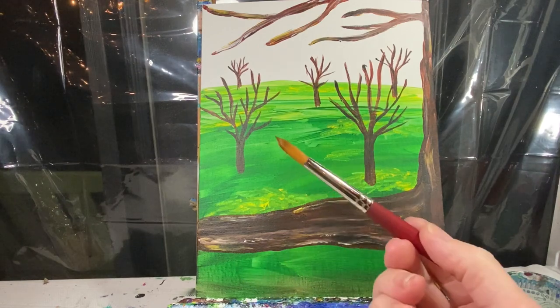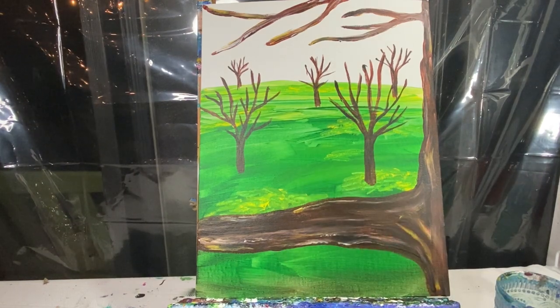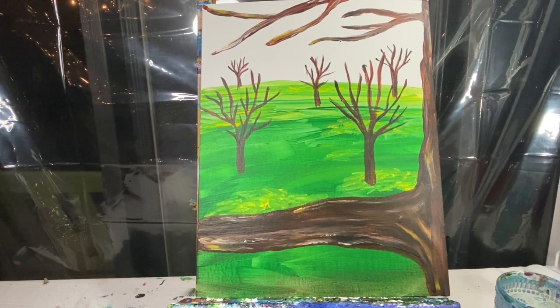So I'm gonna start with my medium round brush and some watered down black paint. A lot of times when I do detail work, I like to make sure that my black paint is watered down just a little bit.